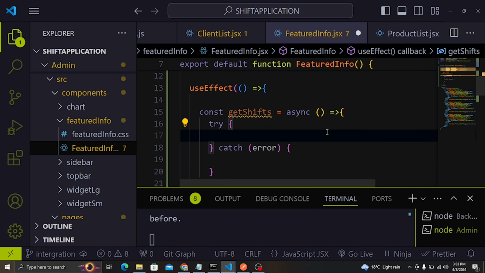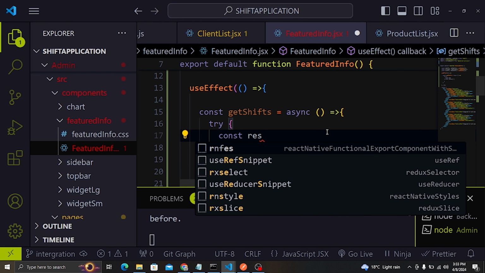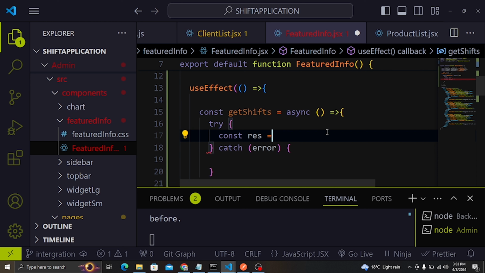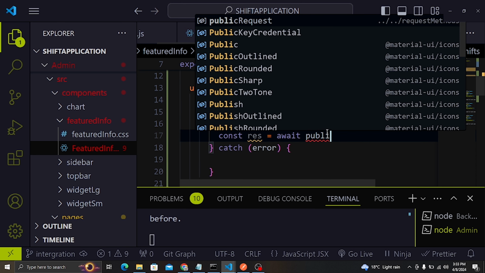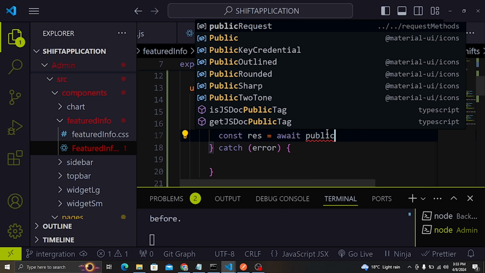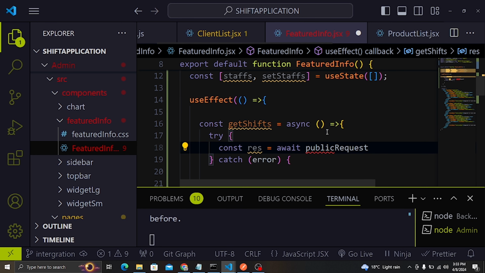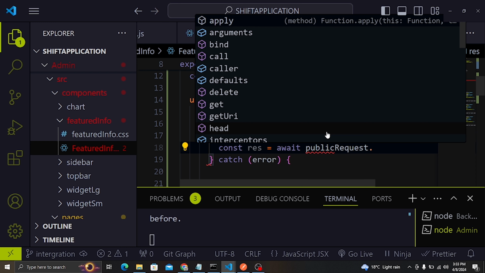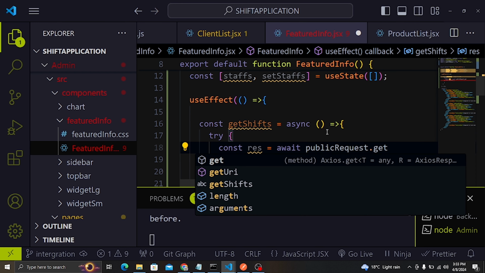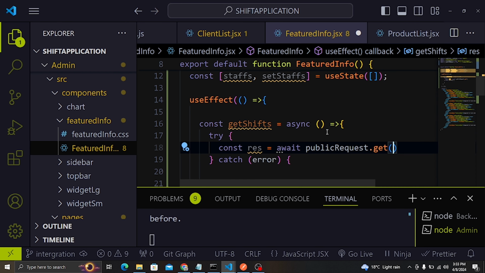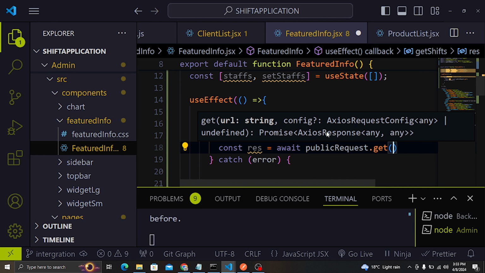So I'm going to do const response here like that, and then I can say await publicRequest. Remember we created an Axios instance that we can use. Here I can say get, and I'm going to get from shifts now like that.